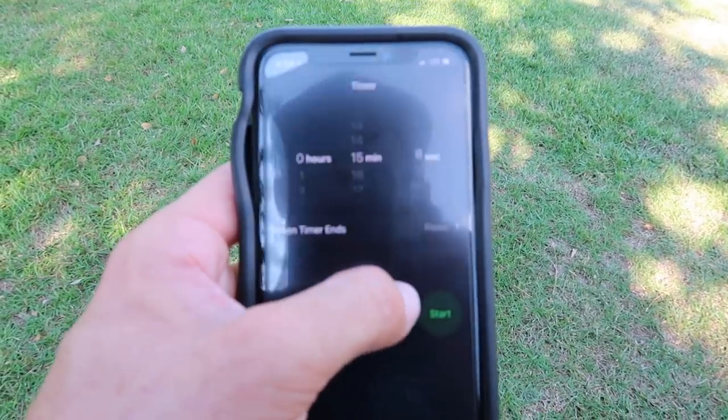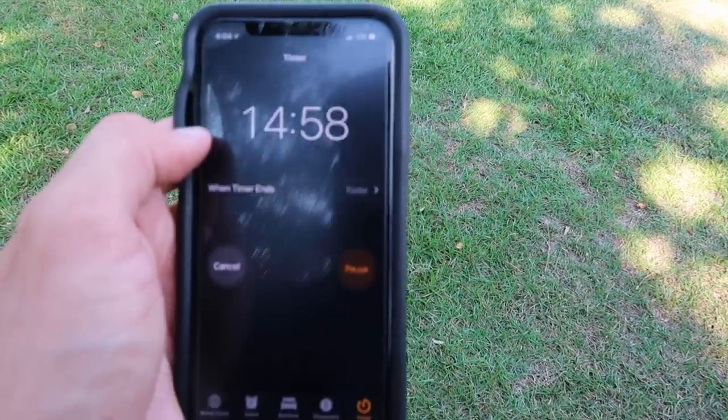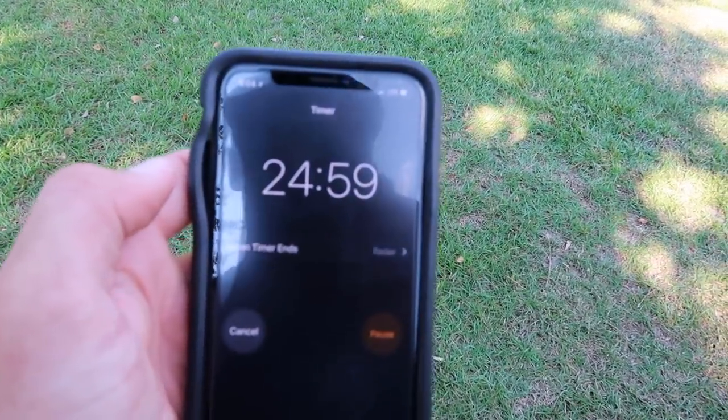The heat is deadly today — I mean deadly, it is hot. One thing I forgot to mention: this is a 25-minute challenge, but in between changing ponds I'm going to pause the timer since I'll be pond hopping. That way we get 25 full minutes of fishing. Let me get my phone out and put the 25-minute timer on. Wait — I almost set it to 15 minutes. 25 minutes, not 15. Alright, here goes baby, let's get it started.